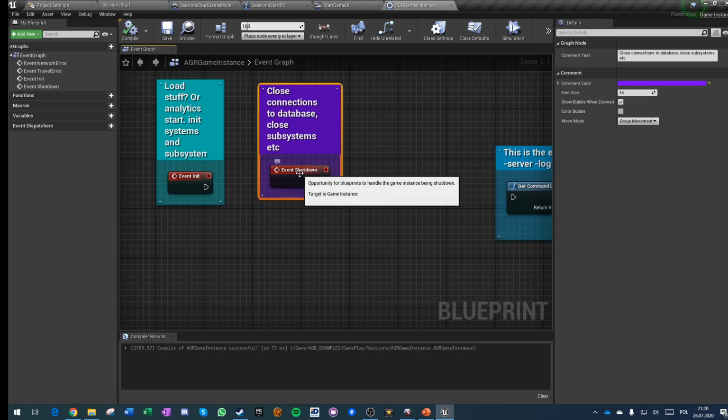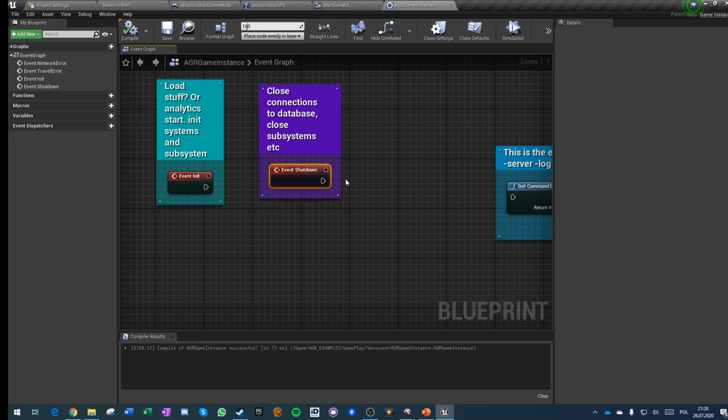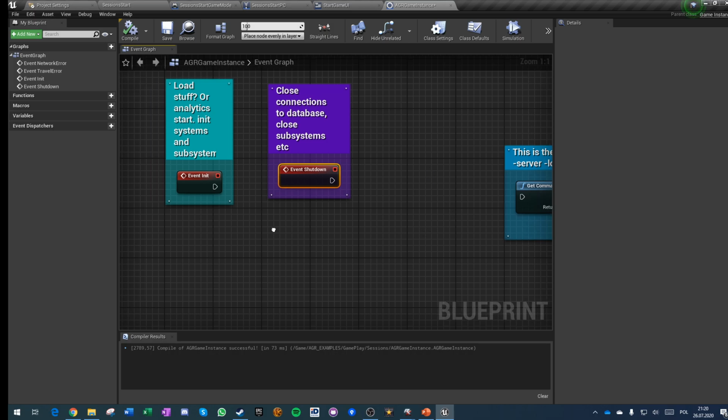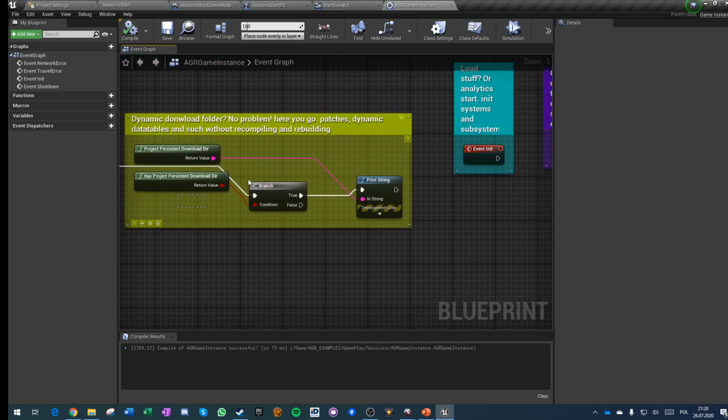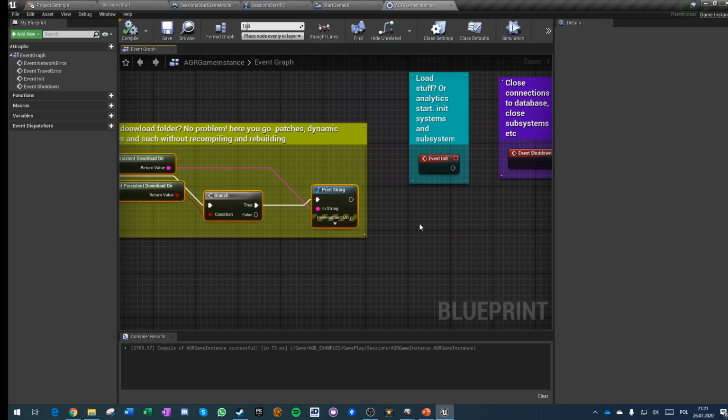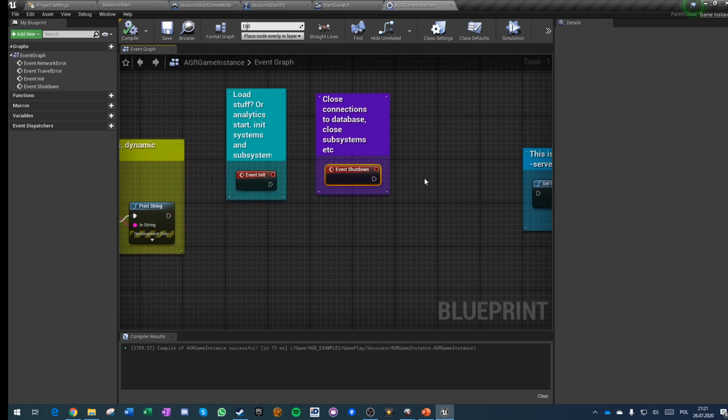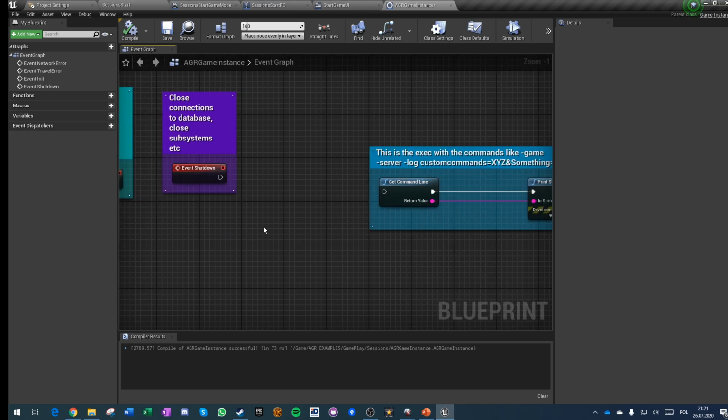And closing, event shutdown, it runs always, even if the game actually even tries to crash, unless it crashed beyond any repair. So this is an object that you are saving to cloud services. You are saving to ini files. You are cleaning up anything that you have. If you, for example, were downloading something and it is being postponed, you might want to do some cleanup and put a marker that you downloaded those 4 files, and those 6 files need to be re-downloaded once you reopen the project. Do stuff like that.